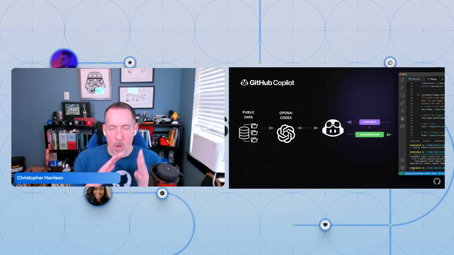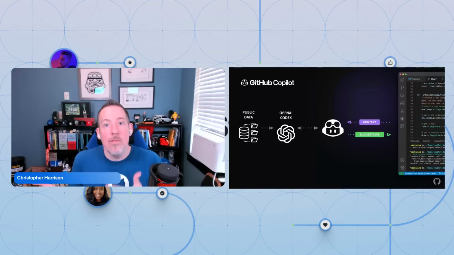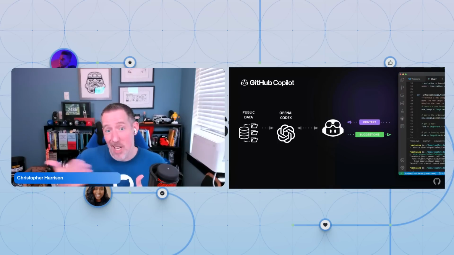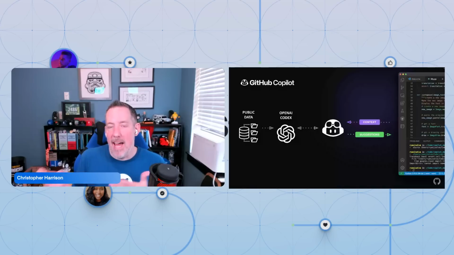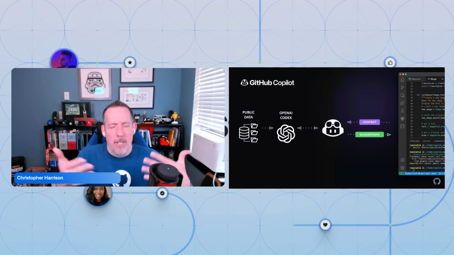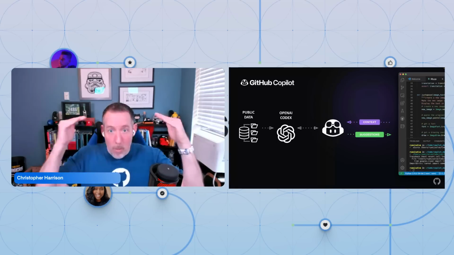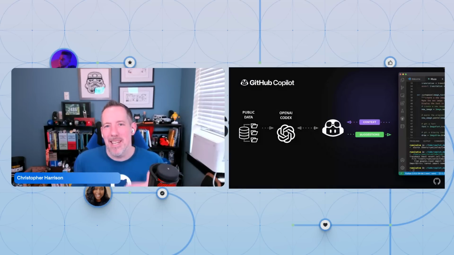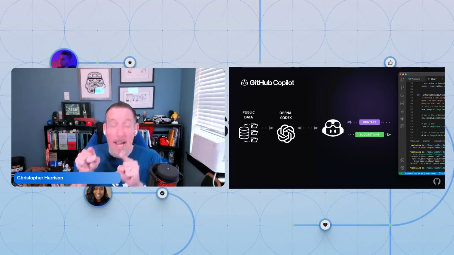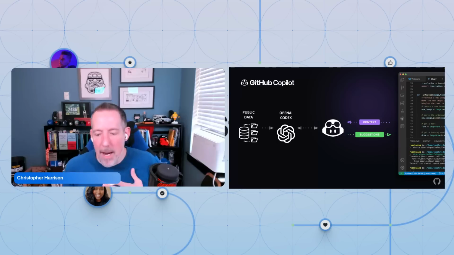So if it sees that you're always using a particular style for your variables, or that you're always using a particular style for tabbing and things like that, then it's going to follow along with that as well. The suggestions that it makes are going to follow along with that. So if you're already using some set of requirements, like maybe you're using PEP8, let's say in Python, and you're writing your code, then GitHub Copilot will typically follow along with that because it's going to see that context. So there isn't necessarily a way to say, hey, always do this. But if you've got code that's already following those patterns, that structure, then GitHub Copilot is going to typically follow right along with that as well.